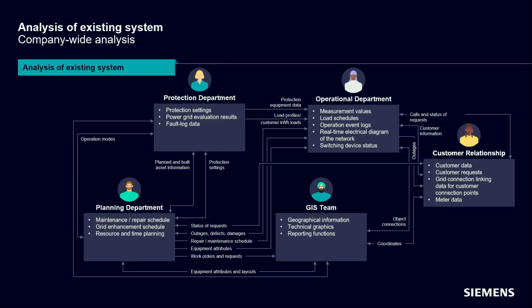Of course, this is again an exemplary use case, and especially because it's very exemplary, the overall company structure is really an individual solution. I want to stay here in the analysis of the existing system and not go deeper into the concept development phase. But you see here the overall picture, which is necessary to understand the purposes of each department. You will see which relevant data is needed by each department, where the data is coming from, and who is responsible for which data. And so with the big picture, you're then able to derive an optimal individual concept for your overall department and for every single colleague, for yourself.